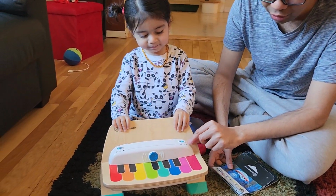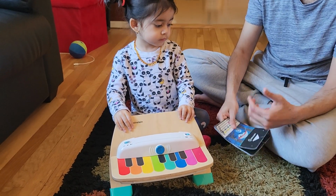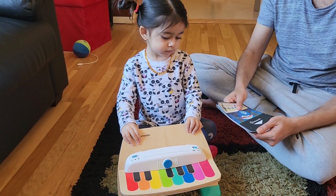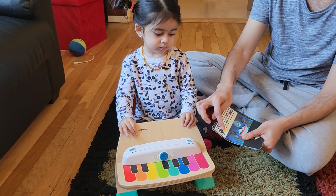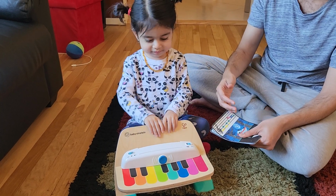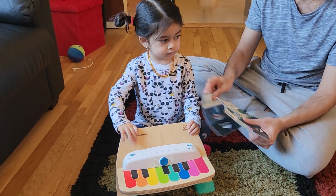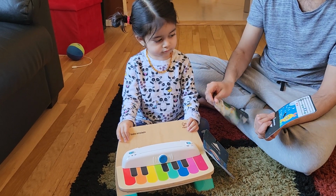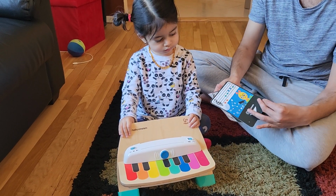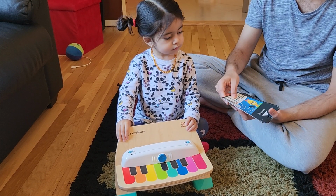There are two modes: piano mode and music mode. It also comes with these cards. When you put these cards in, it will play that particular music. Or you can also play the music yourself. This is obviously for slightly older kids, but you can really play a lot of these tunes. For example, in this video, I'm going to play this Twinkle Twinkle Little Star tune myself. It's not difficult, it's actually very easy.